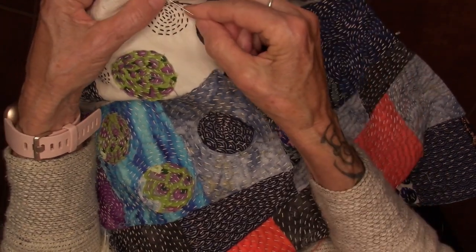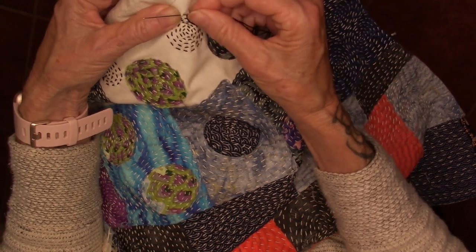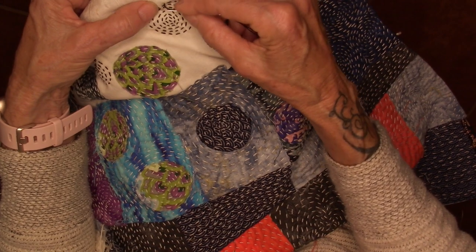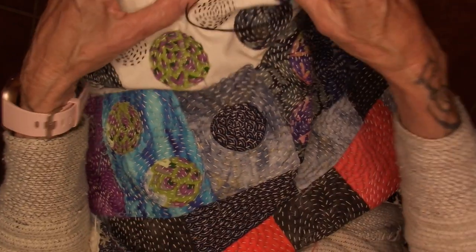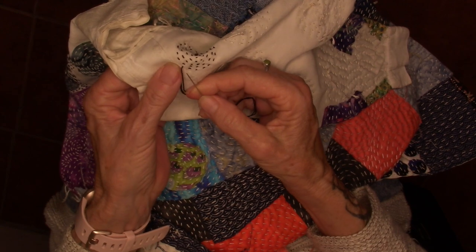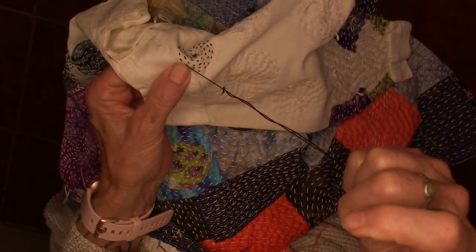When you come to the end of your spiral, there's two things you can do. You can close it off, which means bring the thread across here and close off your spiral. I will be connecting these spirals on the dress, so I want mine open-ended. So I'm going to stop right there. Pop that through. Make a little knot on the back.